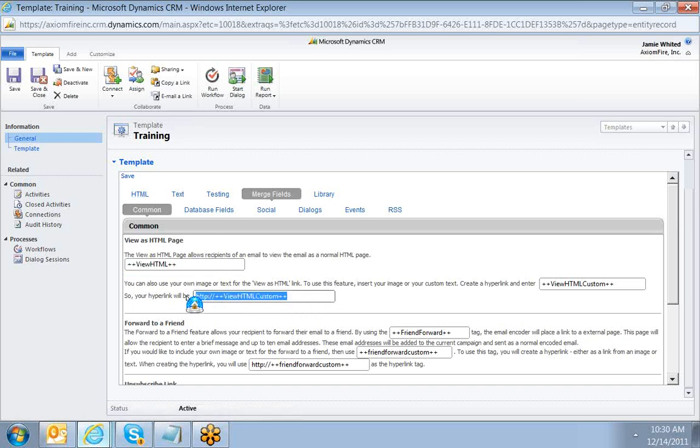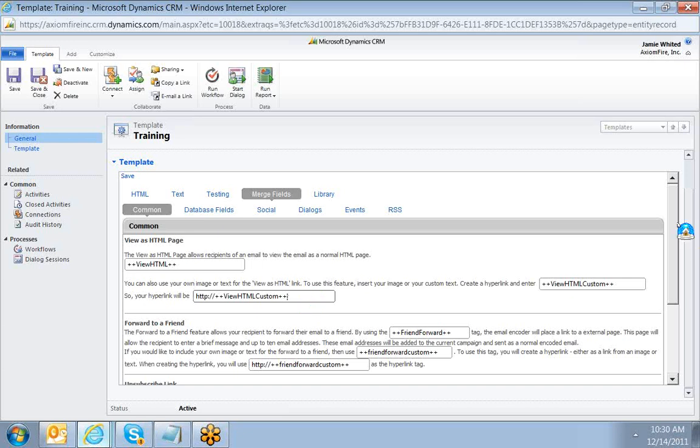What you do with the custom tag here, you can see it's prefixed with HTTP, is you would type your own text, such as, having trouble seeing this, click here. And then you would hyperlink the text that you want the person to click on using this URL. It looks like a funny URL, but I promise you it does work. That just allows you to have your own wording, consistency, look and design, and feel with what your campaigns will look like.